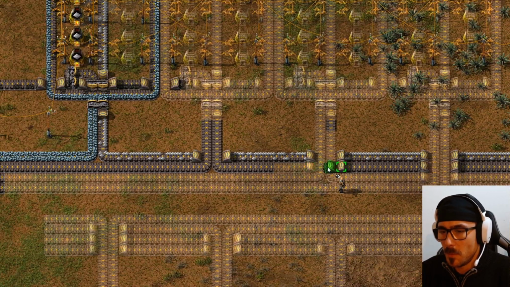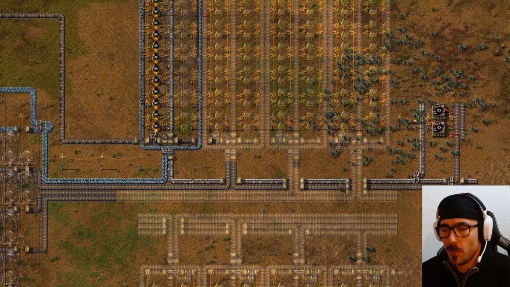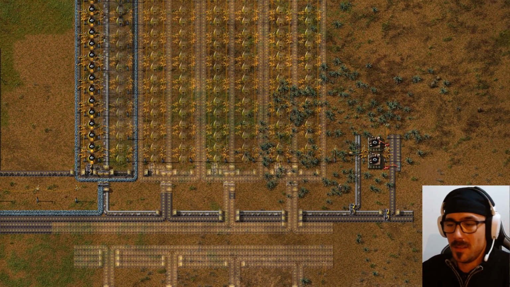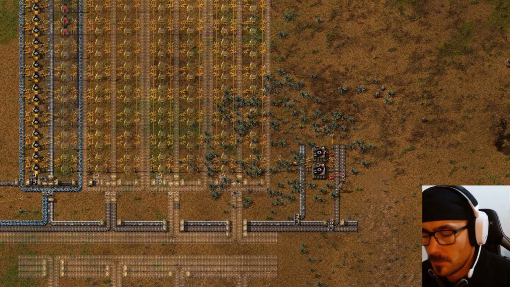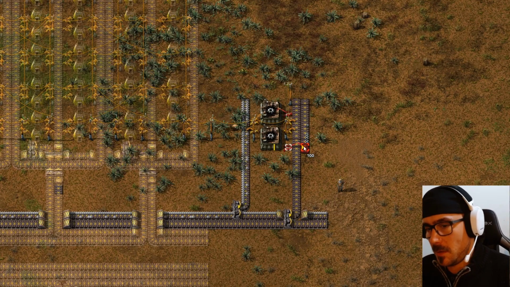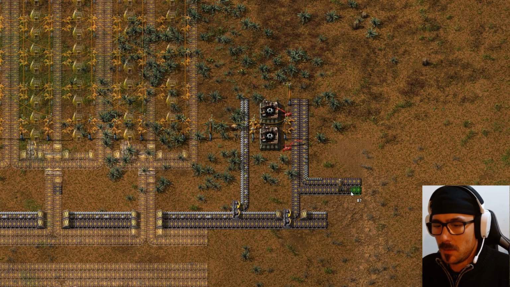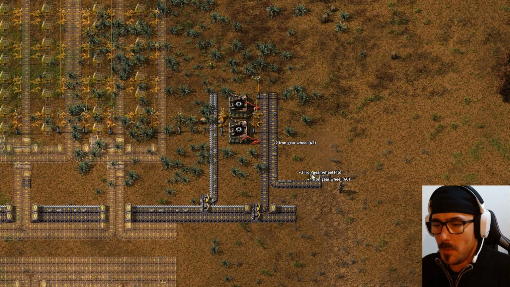And some people would say, oh, why didn't you just build this off the start? Because there's lots of stuff going on here, and I don't want to do the thing about that stuff. So, one, two, and this one should be gears.